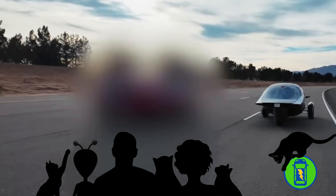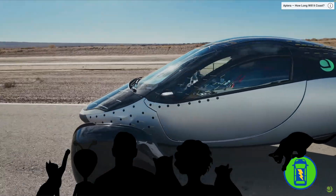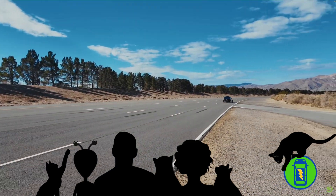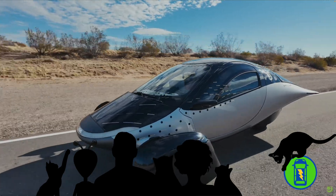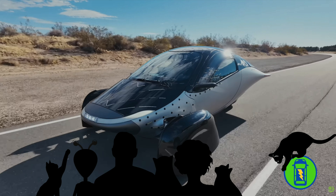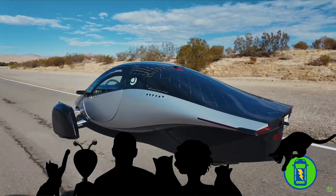Next, they conducted aerodynamic tuft testing on select areas of the vehicle to ensure the airflow matches what they've seen in their CFD simulations. They put tufts on select parts of the vehicle — around the wheel fairing as well as some of the gaps — to gain insights into how much the fit and flush of different pieces affect total vehicle efficiency. The tufts look adorable — like little car hair!